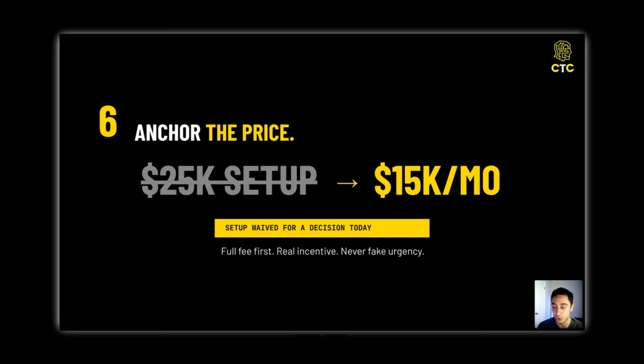That's my employees essentially. So what I'll do is I can tell them, look, if you want to make a decision right now on this call, I can waive the $25,000 setup fee for you. It will just be $15,000 a month thereafter. So now what you've done is you've anchored the price. Usually it's 25K plus 15,000. Now it's just 15,000 if they get to make a decision right now. You never want to fake urgency, because people can smell it. You want to have an actual reason for doing it. This is just another way to anchor it.